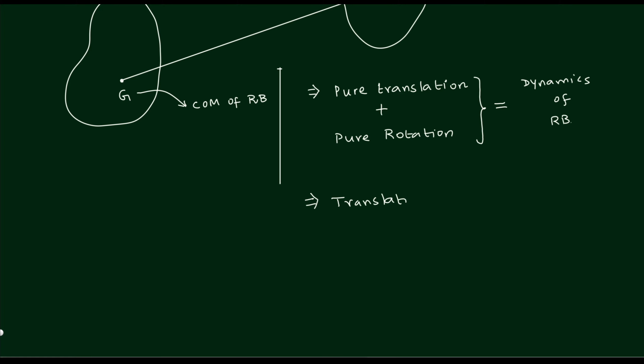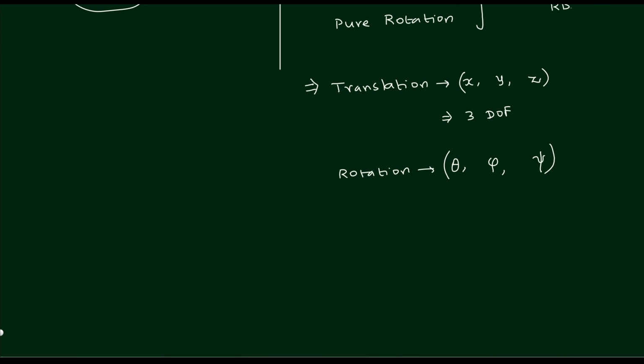Okay, so what happens? I'll write down now translation. You already know how many variables are there, namely the x, y, z variables I am talking about, and therefore you have 3 degrees of freedom. So this is already known to you. Now, what about rotation? Rotation also will give you additional degrees of freedom. They are the angles theta x, theta y, theta z. I think that suffix is not good. I'll delete it and put some other symbols without suffix, something like theta, phi, and then psi. The advantage is you don't have the suffixes, which means that we need 3 more variables. So this is 3 degrees of freedom.